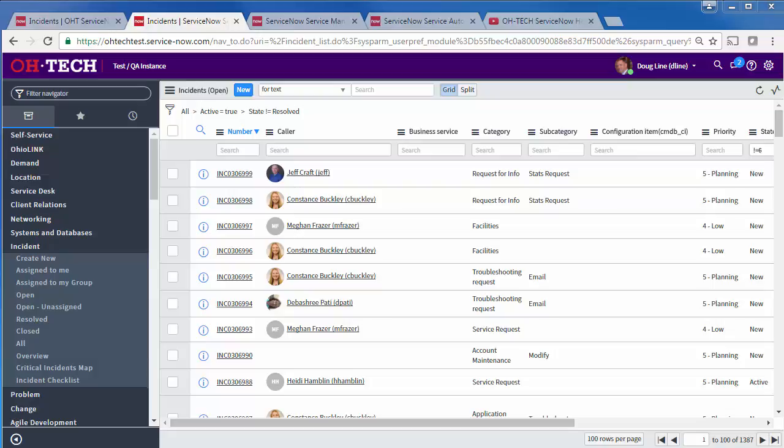We wanted to take a little bit of a deeper dive into tagging documents and how that might benefit you. We're going to show you how to tag documents from a list view, which we're looking at right here. We're going to show you how to tag a document from within the document itself in a form view, and some of the reasons why you might want to tag a document.